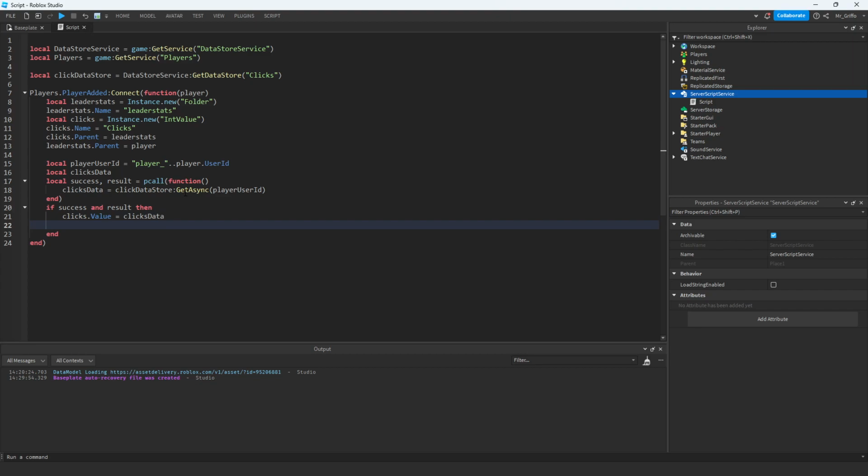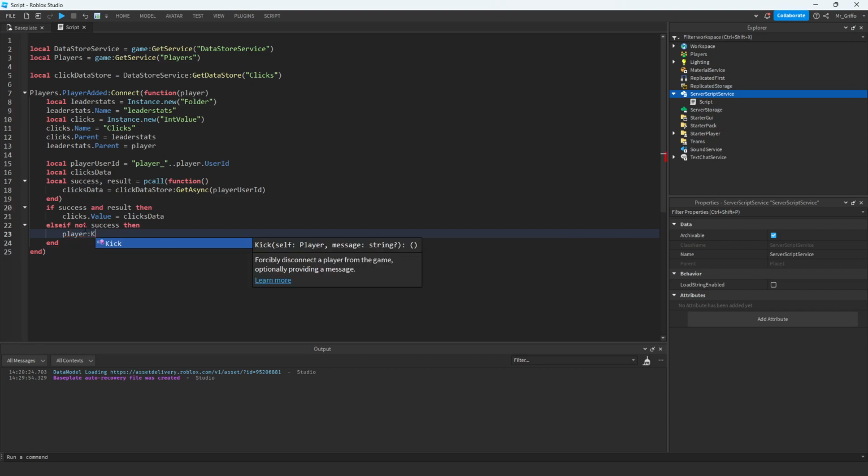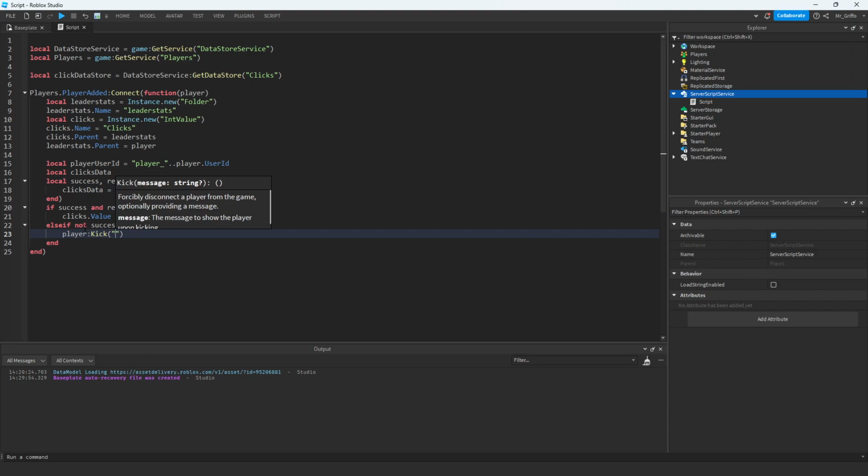We also want to handle if it doesn't work, because the player is going to join the game and not be loaded. So what happens if a player joins the game and there's some problem with loading their data, they will now be in the game as if they were a brand new player, and then when they leave, our next section will still save the game. So we want to handle if it's actually not successful. So we can say else if not success, then, and now what are we going to do? Most common is to just kick the player, or quite common is to kick the player. So we can say player kick, and you can put a string in here saying something like data could not load, or whatever your message wanted to be.